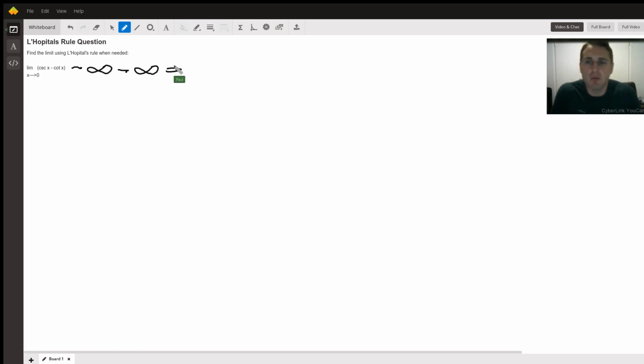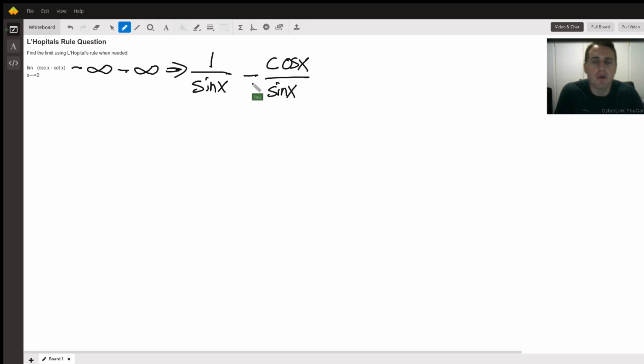So instead, we should change the form. We know that the cosecant of x, from the reciprocal functions, is 1 over the sine of x. And we also know that the cotangent of x, by trigonometric identities, is the cosine of x over the sine of x. Since both of these fractions already have a common denominator, we can combine them into a single fraction and express that as 1 minus cosine x divided by sine x.